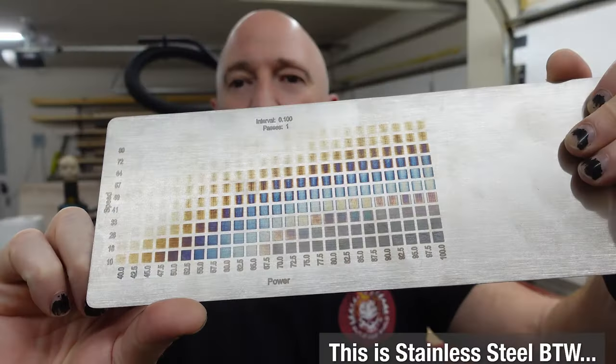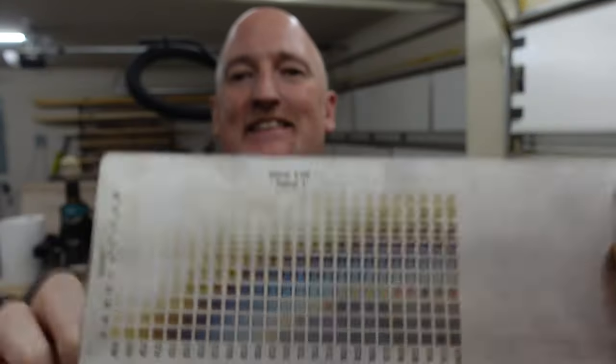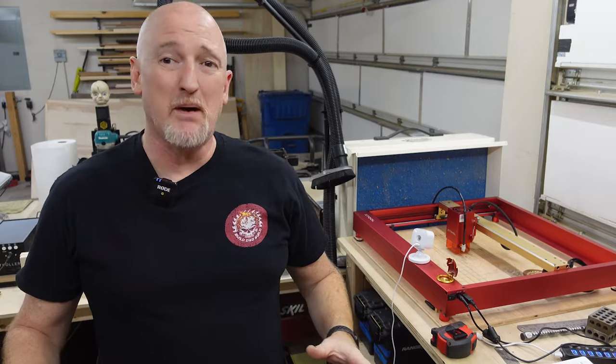After remedying that, we get a result that looks like this - now we're really seeing all those different colors. Very nice, we likey! So now that we have that speed and power grid, we can actually do something cool with these results. Some of you guys may be asking why I'm doing this in Lightburn as opposed to XCS - it's because I'm taking a tribal image of a dragon and I needed to ungroup it so I could make different parts of it different colors, which you can't do in XCS. If you want to know how to ungroup something in Lightburn, let me know and I can make a video on it.